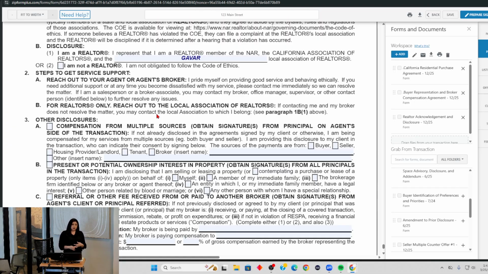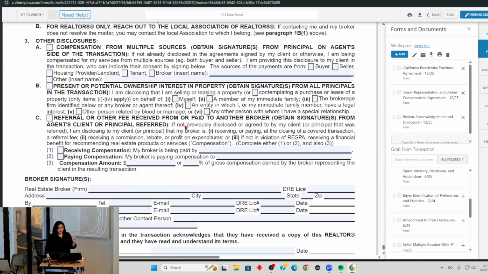Now, with the NAR settlement, they want us to be as transparent as possible, and that is why these two items are vital. Trust me when I say that. They know that they can reach the broker. Now, item number three has three different sources that are three different things. If they apply, make sure you cover them.